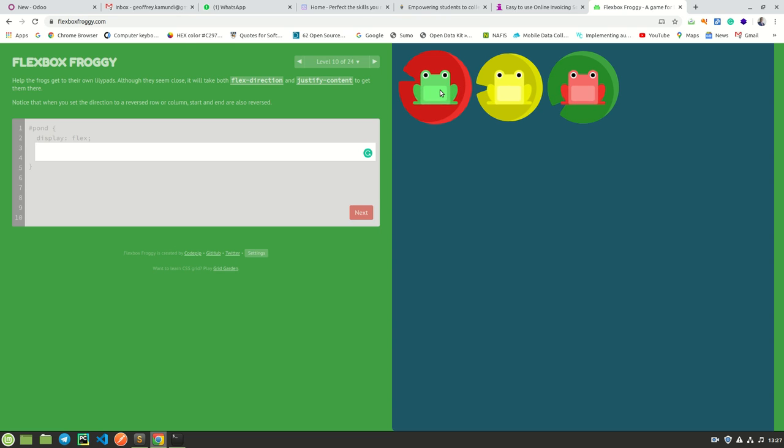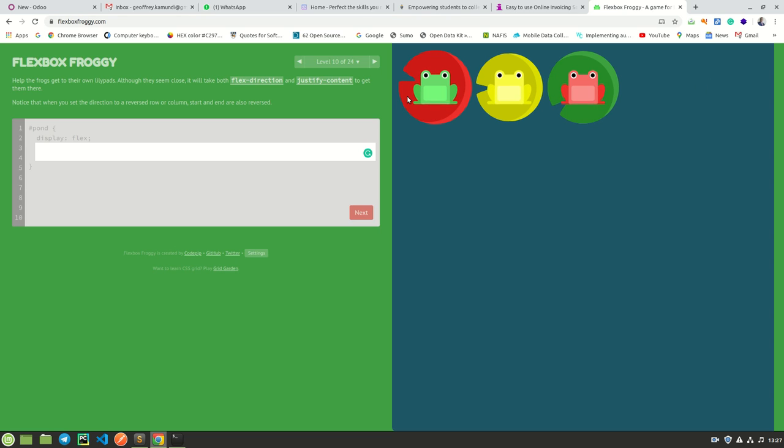All right, and then when we do a row reverse, what's going to happen here? When you do a row reverse, this one is going to come here, and this one is going to come here. This one is going to remain at the same spot. This one, the yellow one, is going to come somewhere here, and the green one is going to come somewhere here. And then from there we can just do justify content end.